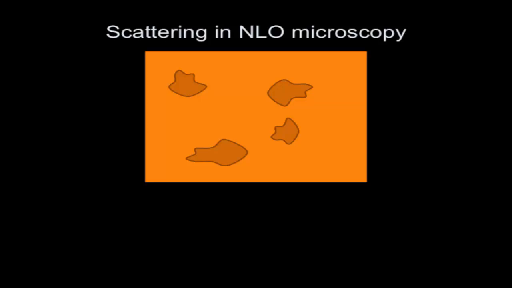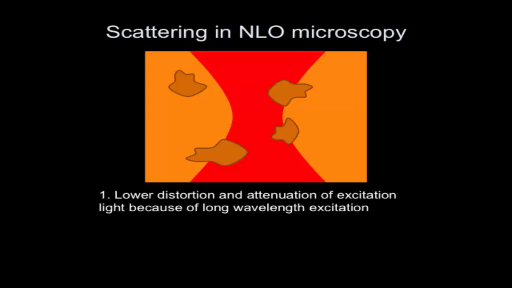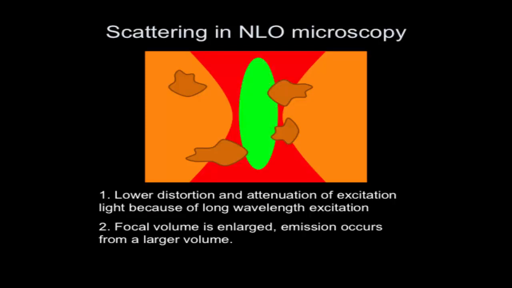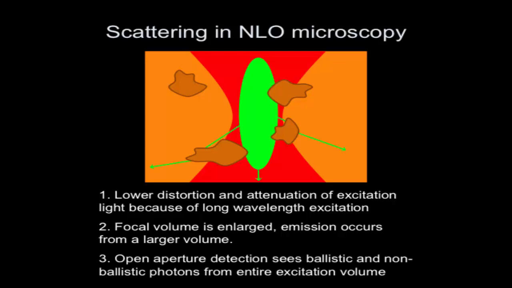In nonlinear optical microscopy, we do things on the excitation side - there's no rejection of photons that come back. Our focus is again distorted, broader and longer than the unaffected focal volume. The photons that make it out scatter all about, but we try to capture all of them - we don't apply any mask on the detection side. The advantage is you don't lose those photons, so you get many more photons at your detector compared to confocal. That can be a really big advantage in tissue imaging.